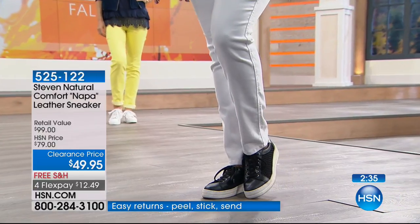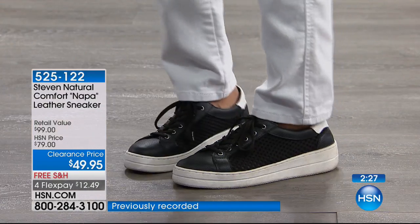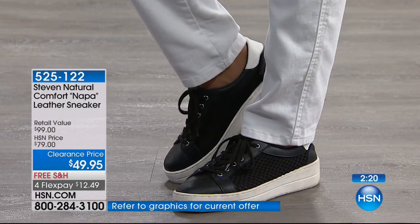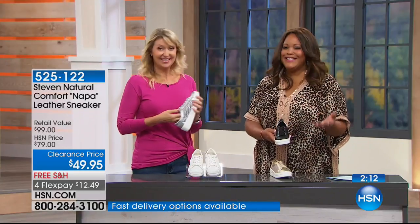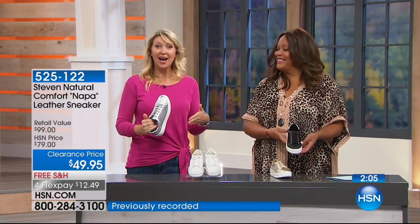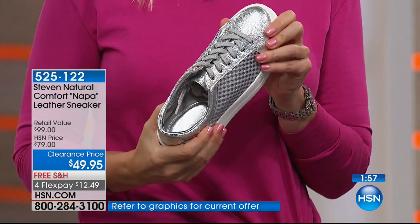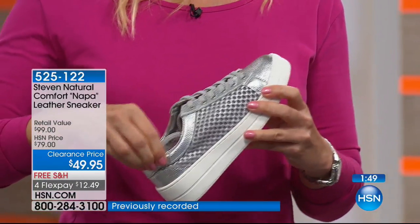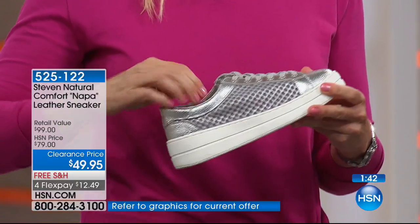You really need a sneaker wardrobe. You might need one shoe to actually work out in, and then more fashionable casual sneakers that go with everything — so cute with maxi dresses and skirts. In the black, you could wear this with black slacks into the office, be comfortable, take the subway, walk straight into a meeting. This is a classic lace-up with a little edge — a little bit dressier for wearing with skirts. I was surprised I rocked it with a skirt, because I'm such a high-heeled girl.